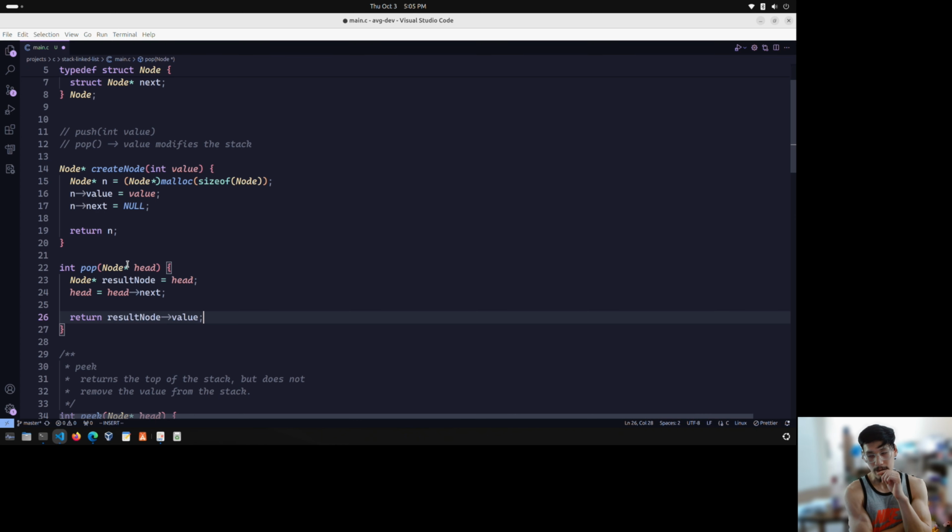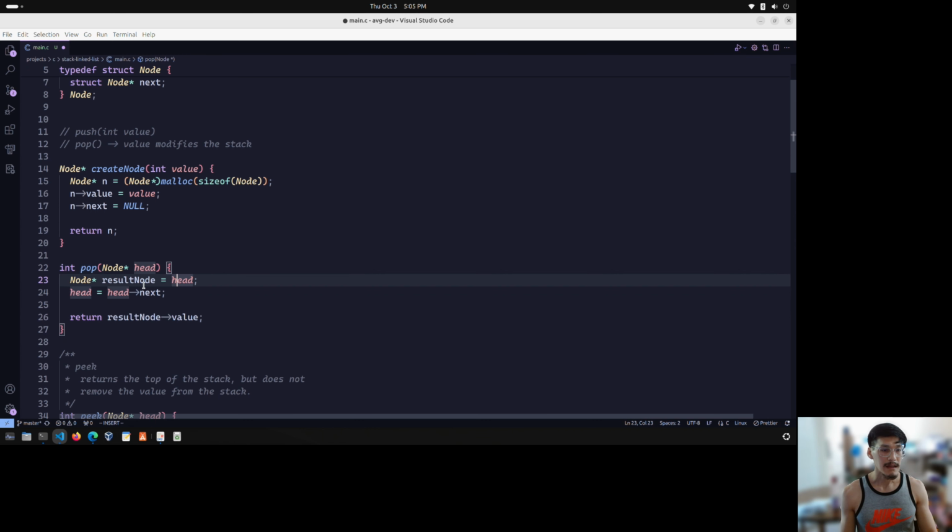But this is kind of weird because now we're going to lose our reference to the previous node and we have mallocked it. We have to free our result node actually. This won't work because if we move our head to the next, but then we have this other node that used to be the head floating around, we'll return that value, but it's going to be hanging around in memory. We have to clean that up.